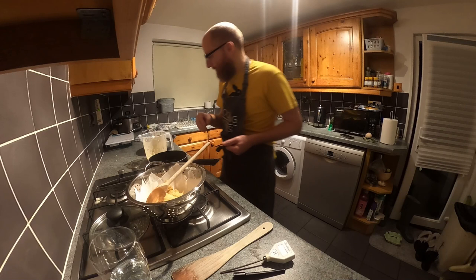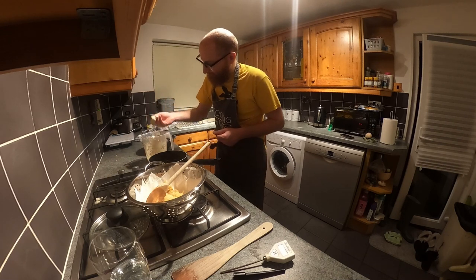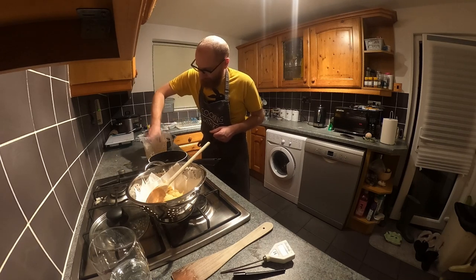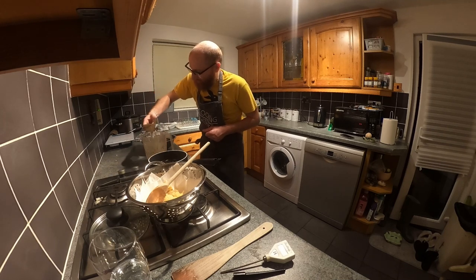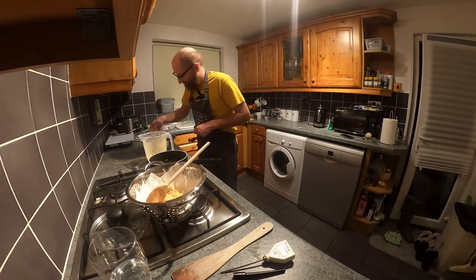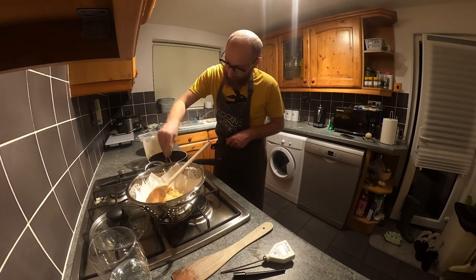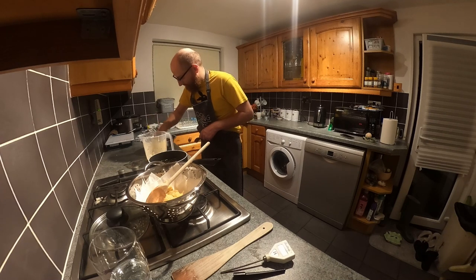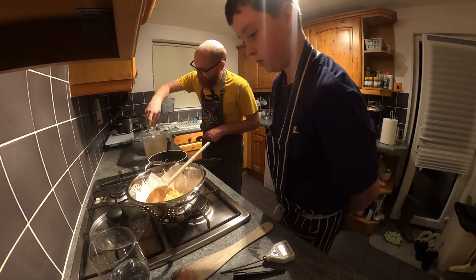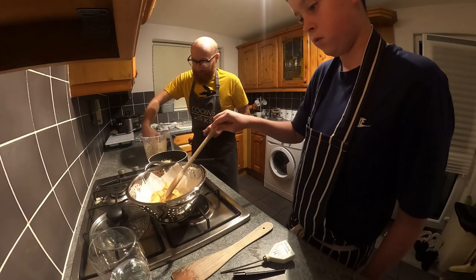Right, turn the heat down for the chicken balls because they started getting a bit crazy. When it starts sizzling like that, I don't like that. I'll try and get a few more in this one. How are they looking, lad? Alright, are they? Can I eat one? I'm going to pop them in the oven before we serve, just to get them up to temperature.